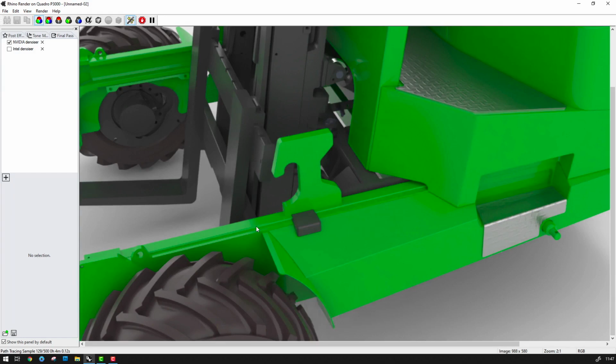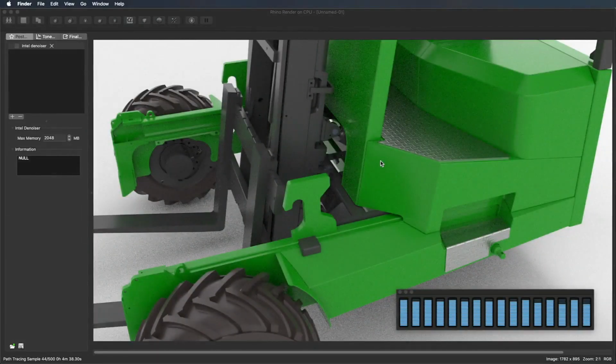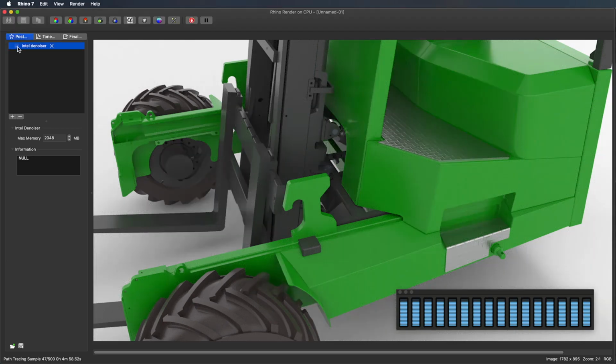So in Windows we can use GPU for accelerating the render and for denoising. If you're using a Mac, however, then there is no GPU acceleration for rendering, and the only denoiser you can use is the Intel component. However, as you can see here, Cycles makes full use of all the available CPU cores on a Mac, and the Intel denoiser is very effective in reducing ray trace render times.